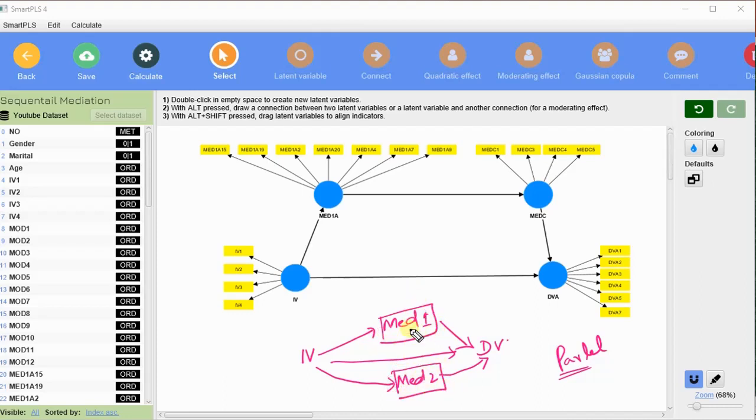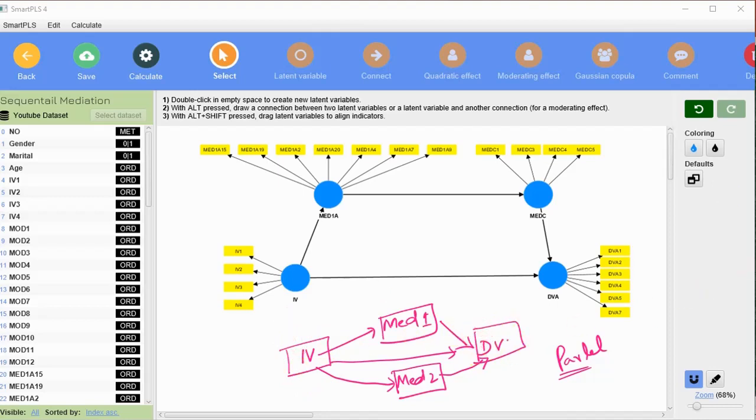They have no direct link with each other, and their indirect effects are examined from the IV to the dependent variable. So we say it is a parallel mediation, and I made a video on parallel mediation earlier. You can watch the previous video in my SmartPLS 4 playlist, where we performed the parallel mediation analysis.